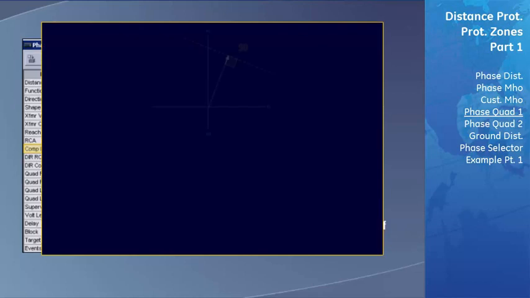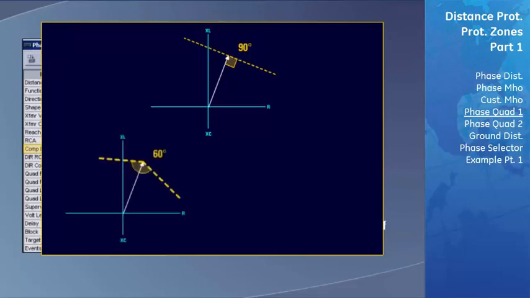A comparator limit angle of 90 degrees will result in the line forming the top of the zone being perpendicular to the reach line. Any comparator limit angle less than 90 degrees will form a line on each side of the reach. The pitches of these lines are determined by the comparator limit setting. Due to the tent-like structure now created, forming this type of characteristic is also known as tenting.